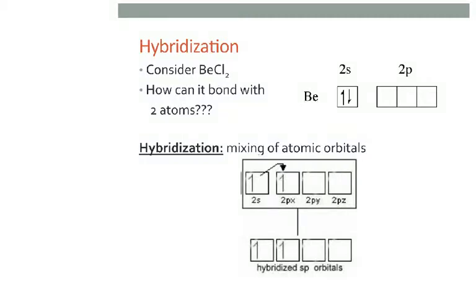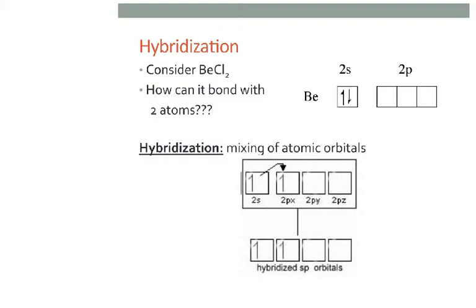In this video lesson, we're going to continue on from valence bond theory, so hopefully you've already watched that video. In this video lesson, we're going to be talking about hybridization. Hybridization is a really easy concept, but what this video is going to do is show you the idea behind it so you understand the concept.